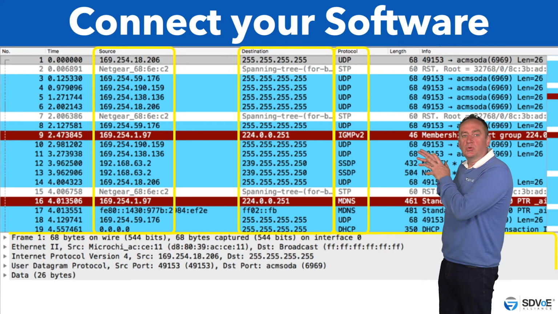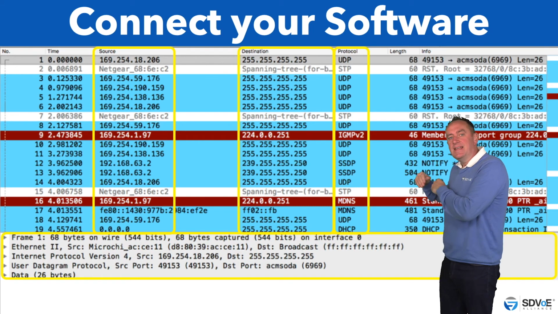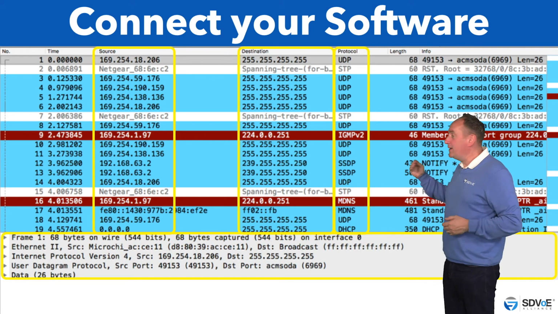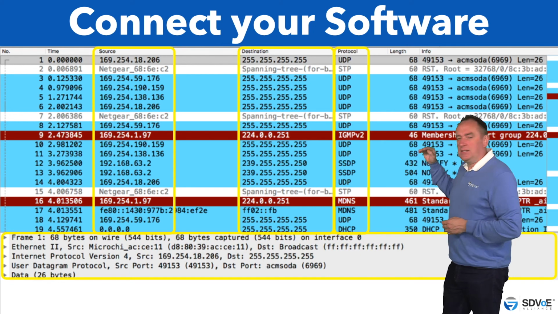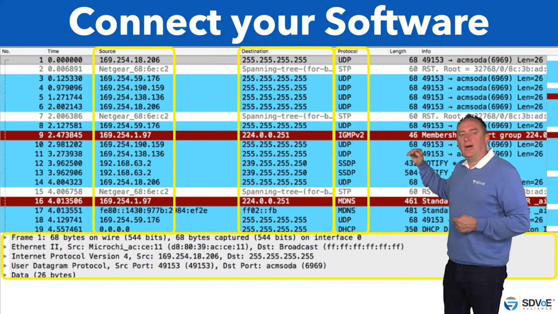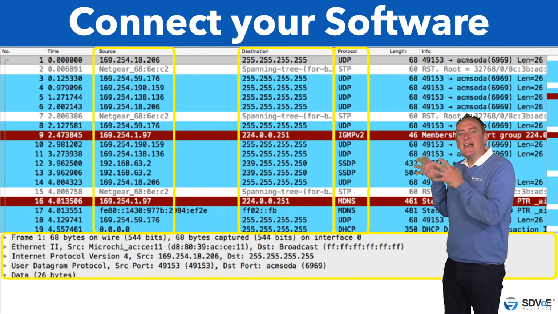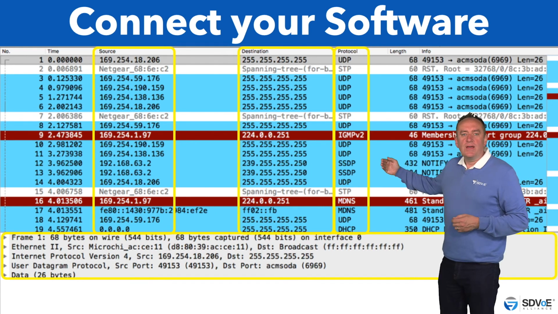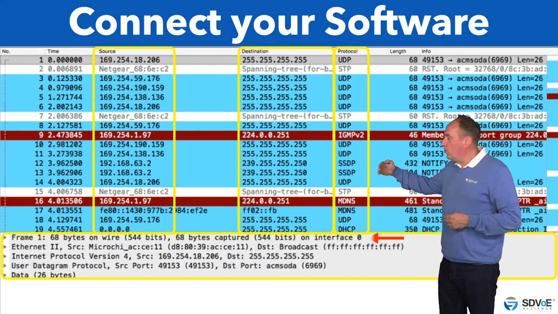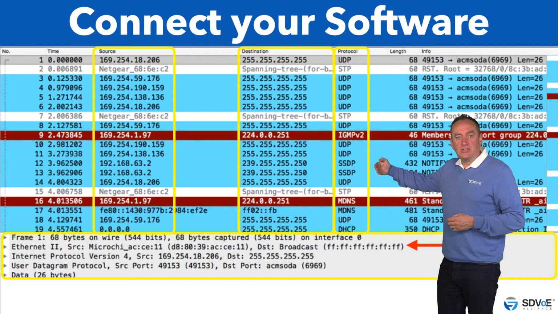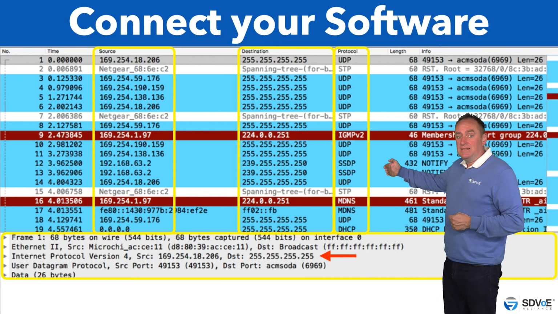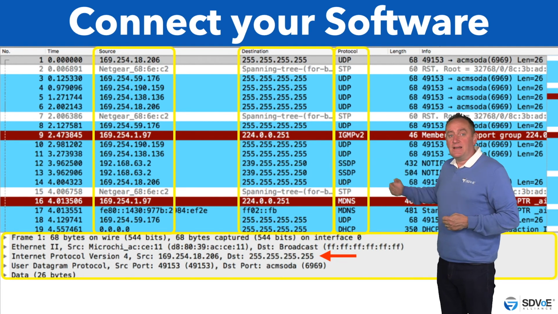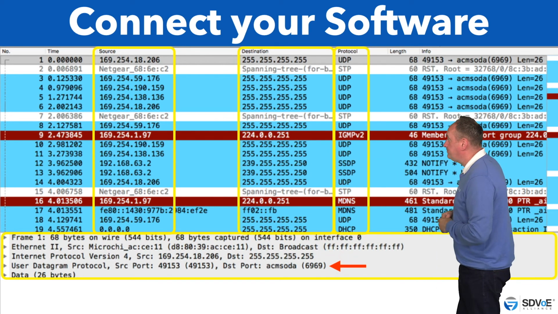This section towards the bottom identifies the data contained within the layers leading up to the protocol which is being highlighted. The top data packet is highlighted, and we can see it's a layer 4 UDP packet. So this grey area shows the frame at layer 1, the MAC address information at layer 2, the IP address information at layer 3, and then the UDP data at layer 4.